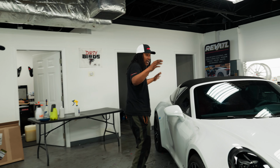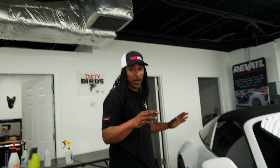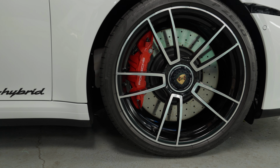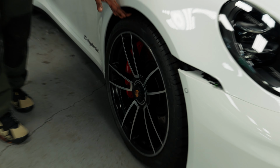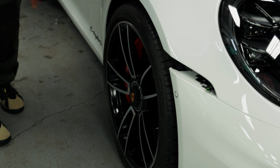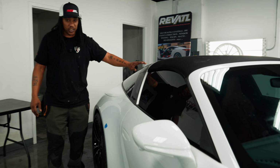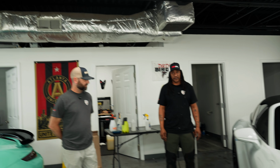This car will get topped in our self-healing coating by Revivify. It will get a single layer because we already have film on the car. The wheels for this car, if you pay attention, these are 911 Turbo S wheels. These wheels are not the original wheels for this car. The original wheels are actually out at our powder coaters being powder coated. They're gonna come back this anodized silver to match this Targa bar, and it's just gonna be a more stately look for the car.